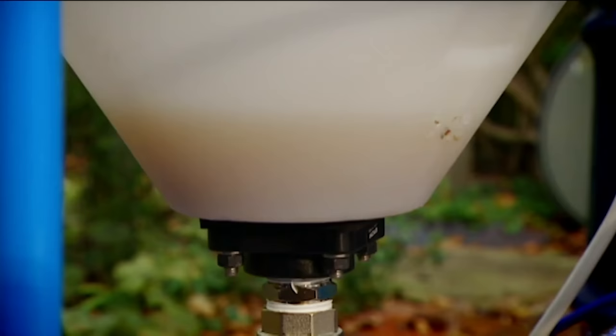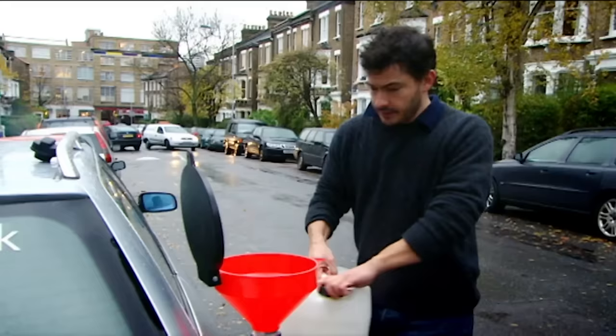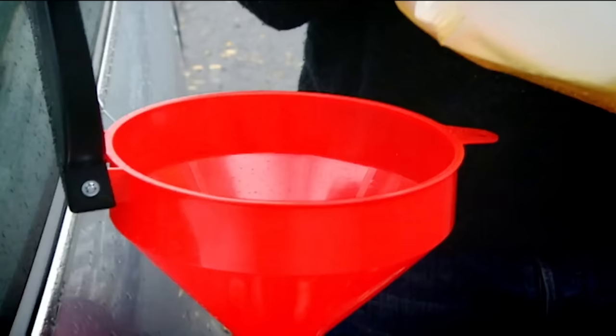And here it comes, real diesel. Although that said, I think I'm first going to have to put it in the car and go for a drive just to make absolutely sure it works. You think I can just put this straight in a car, do you? Just pour it straight in. In it goes.